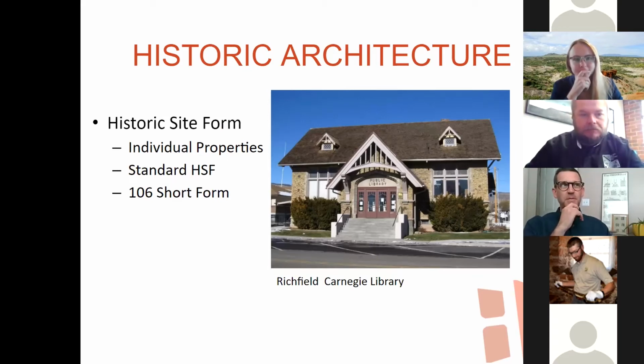Dams are a specific resource, right? We could talk about a lot of different specific resources. Maybe that's another training too, to talk about the different resources, when we record an archaeological site form or an architecture site form in general. But when we talk about dams, we've seen it both ways in our office, honestly. We've seen them recorded on archaeological site forms, particularly if the dams are no longer used and they might be ruins. And we've seen them on historic site forms where they are clearly a visual, architectural element.